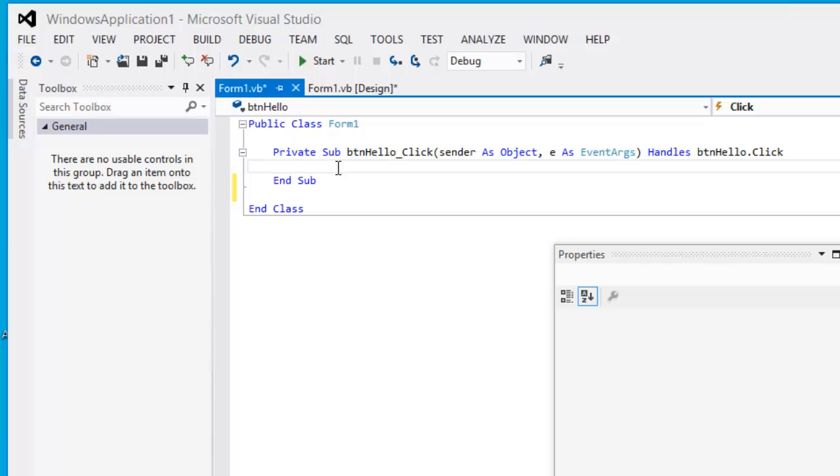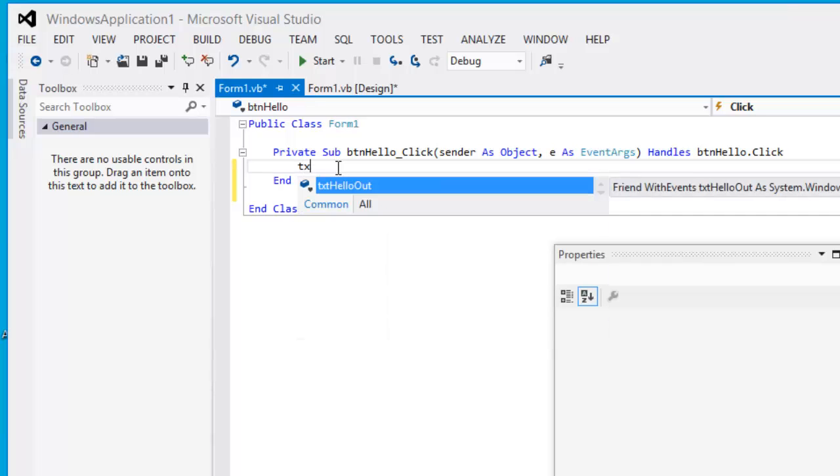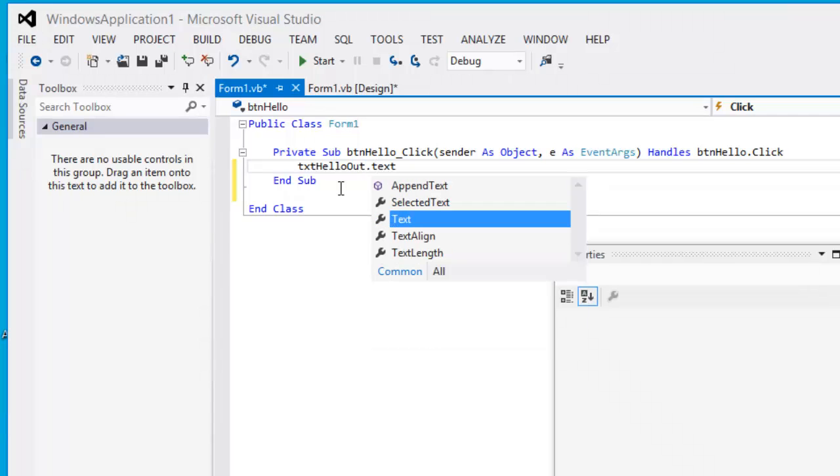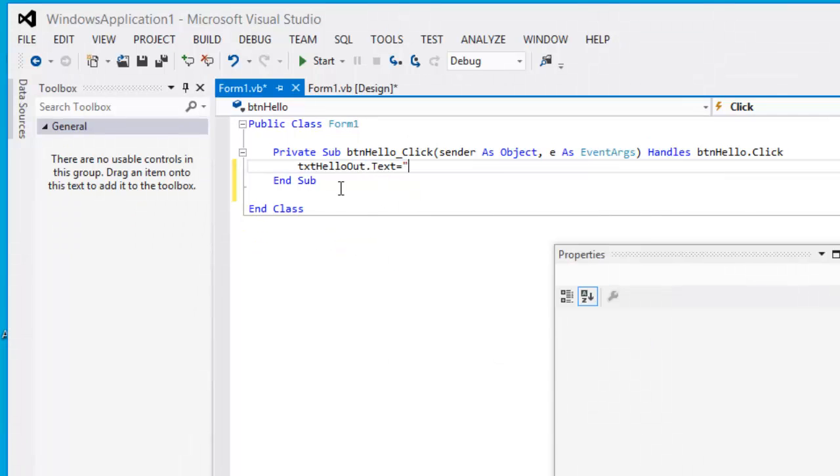Well, simply in this case, upon hitting the button, I'm going to set the value of the text box, which you can see here as I'm typing TXT. It gives me a recommendation, maybe this is what you're looking for. I call it an IntelliSense control. I went ahead and selected that, set its text property, and I'm going to set it equal to a text string called Hello World. Text strings are just text encapsulated in double quotes. And I've done that here. Make sure you put a double quote at the beginning and the end to complete that.